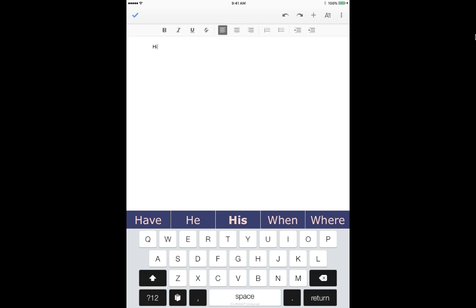Now, there are a few fundamental differences. The first is that your word prediction is going to be at the top of your keyboard here. So instead of it floating below your typing, you are going to have it at the top. But it still will read the words back to you as you go. Unfortunately, you can't hear right now because my iPad is plugged into my laptop. But if you're just using your device, you are going to be able to hear co-writer reading back to you. But that's pretty much it. It's going to function very similarly to how it would on your desktop.